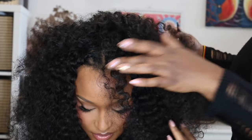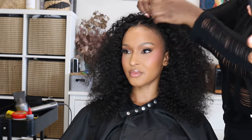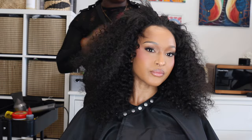We are doing a curly flip over method. So we have left the perimeter, not the perimeter, just the front bit out. She's got a pixie cut, but thankfully her hair still blended really, really well.